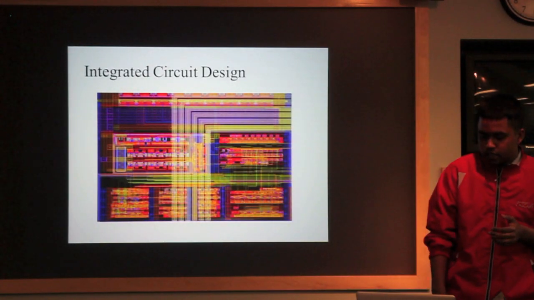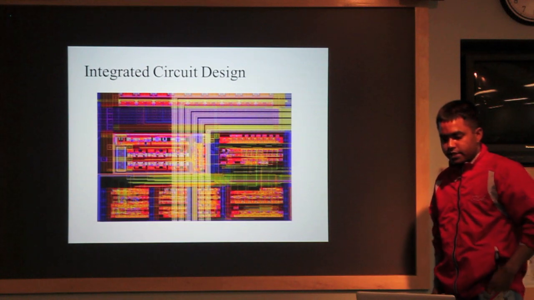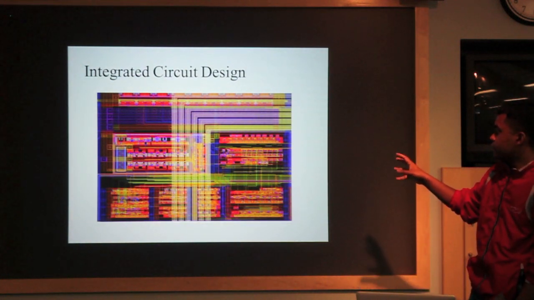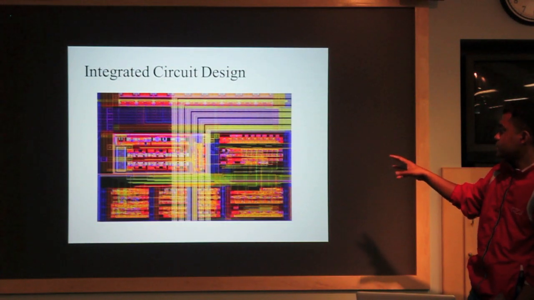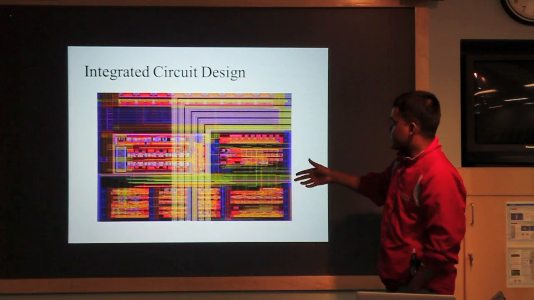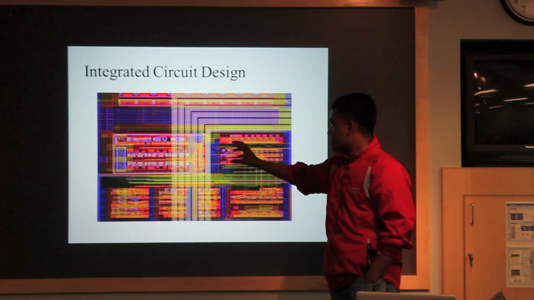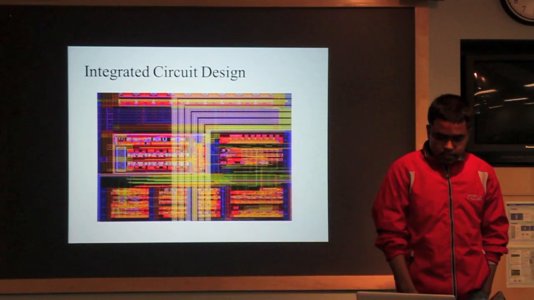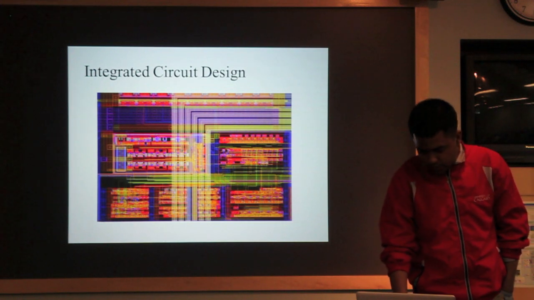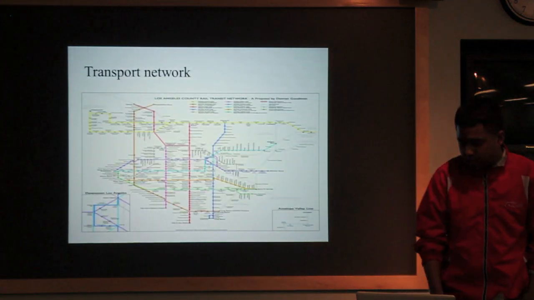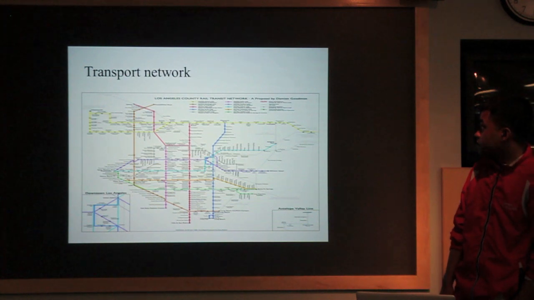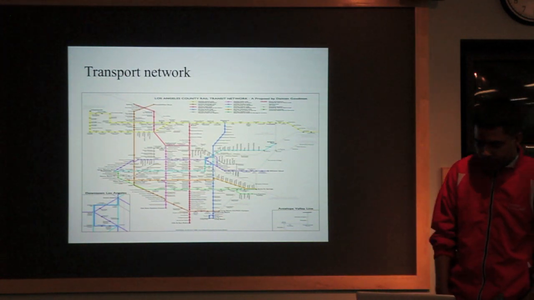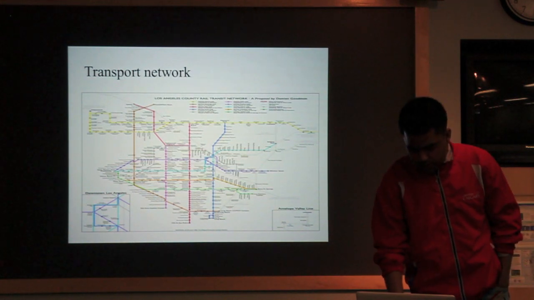Network visualizations also have applications in integrated circuit design, like finding the connections between ICs and all those complex structures. Here you have to be careful about edge crossings, and also you have to minimize them and bundle them. So integrated circuit design also has applications of network visualizations. And here, of course, the modern road networks. You can see the Los Angeles County network. It's another example of network visualizations.